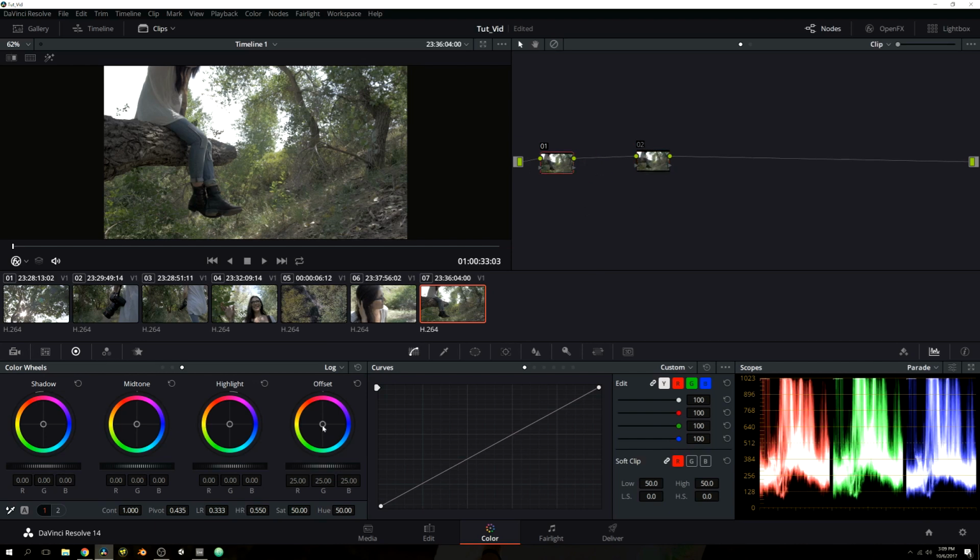So I could make the whole clip a little more golden, kind of orangey. And for my shadows, I could drag down and introduce a little bit of blue for a little bit more contrast. And then I could layer something else upon here, and maybe increase my contrast even more. And there we go.